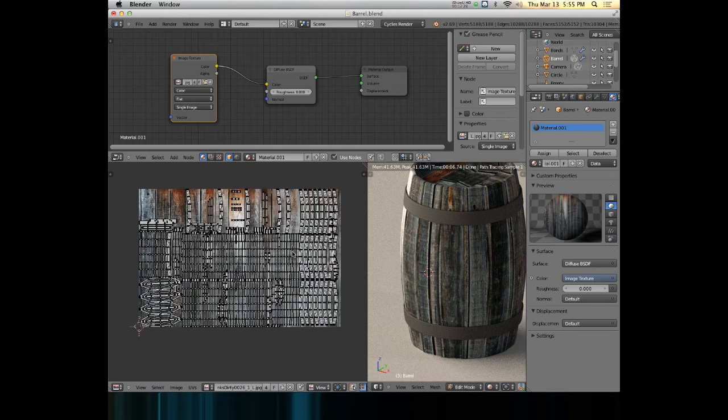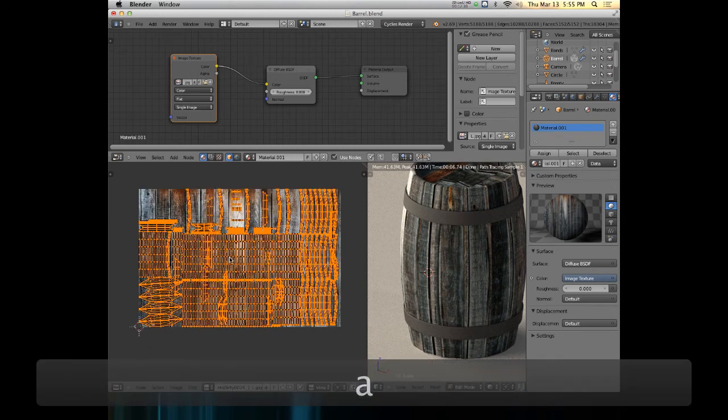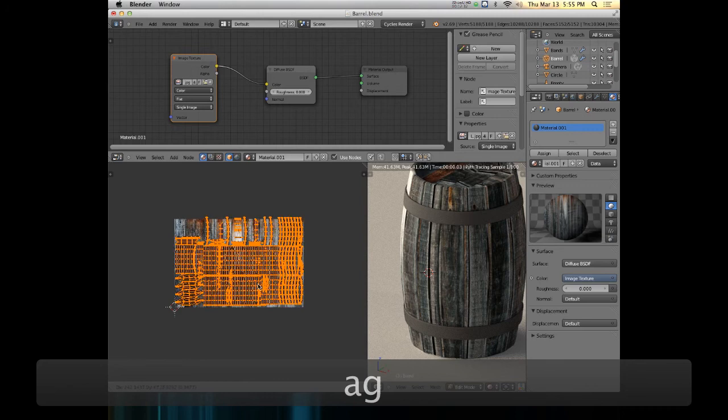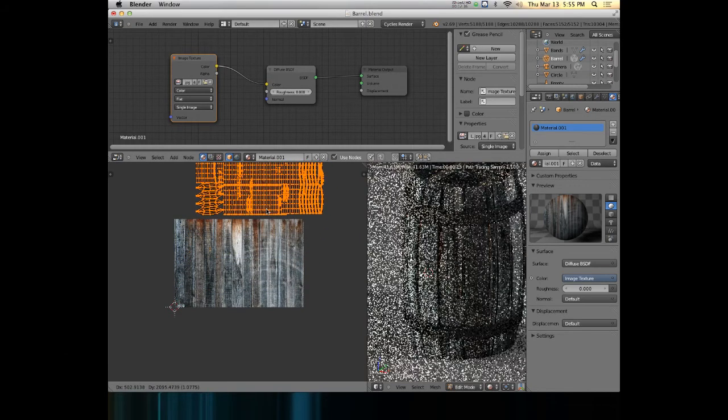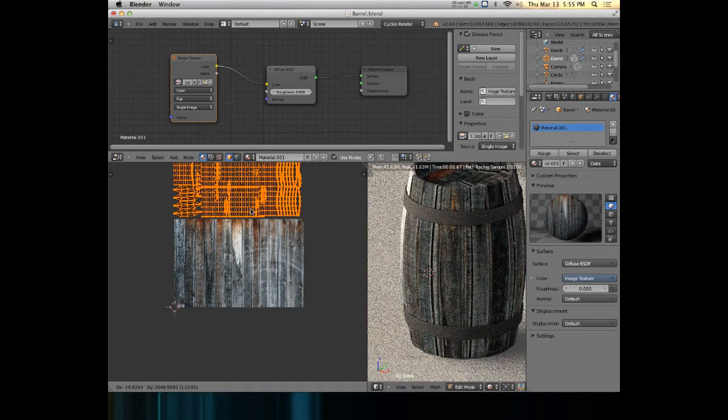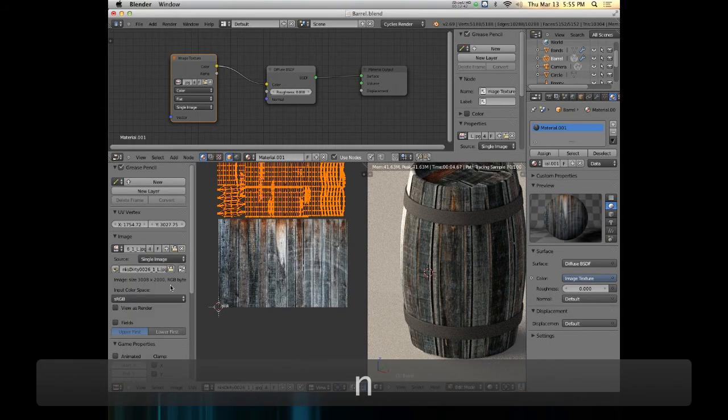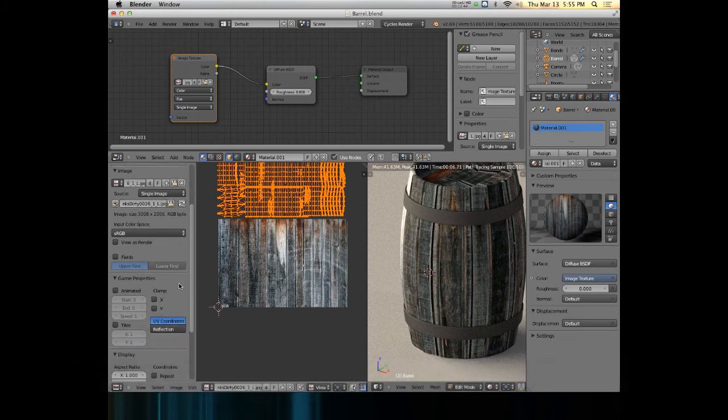Now again, some of this is left over from my last unwrap. So what I'm going to do, to kind of illustrate how this works, is select all of my UVs and move them. Oh, that's right, it tiles automatically. We'll move them off the edge for now. Let's see, I believe I can tell it to stop tiling.